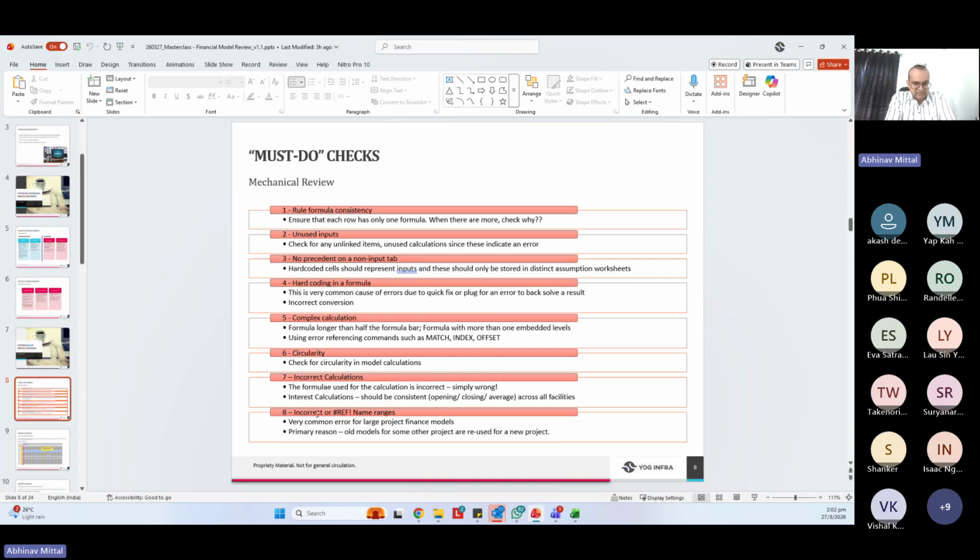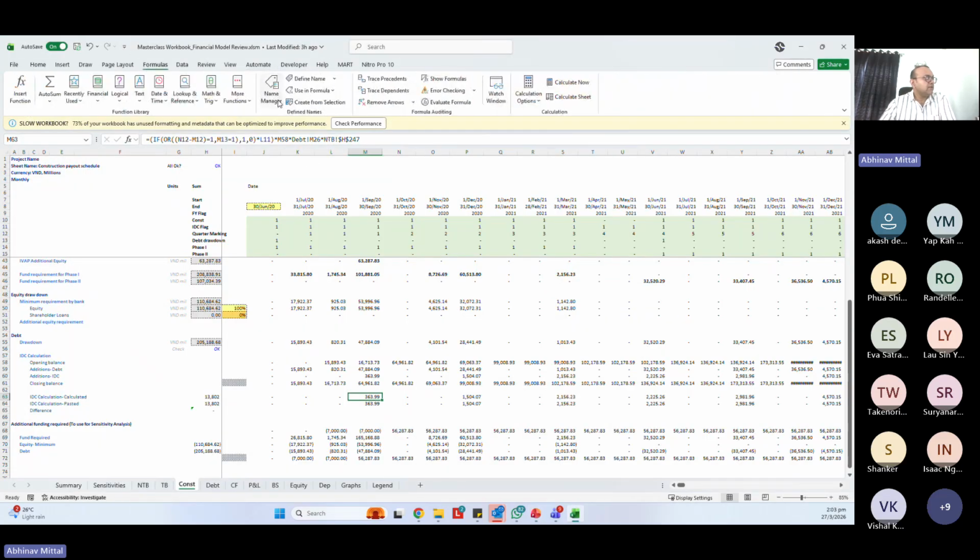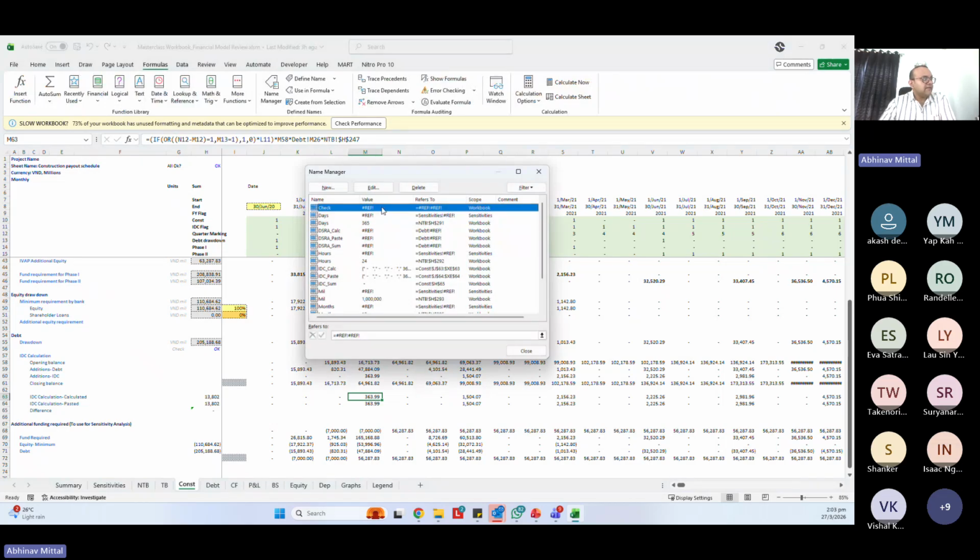This is talking about the name ranges. If you go to a financial model, you go to the formula bar, you would have the name manager. You can see, even in this file that I've sent you, there are ref errors here. This is the error in the name range that has to be verified. That happens because sometimes you are making a copy of the same worksheet where certain names are there, so both the names are working. Here you can also see that days is a reference in sensitivities, whereas there might be other days which are working fine in the workbook. But in the sensitivity sheet, that's an error. That has happened because you have copied the same sheet within the same financial model and one of them has turned to an error. You have deleted certain lines. So this is also to be taken care of.